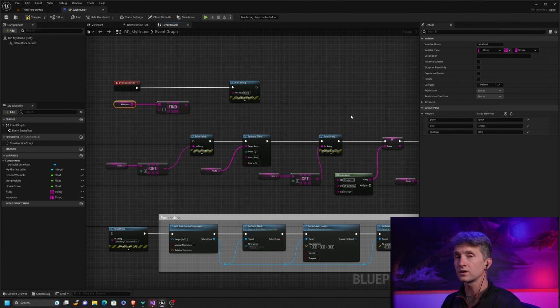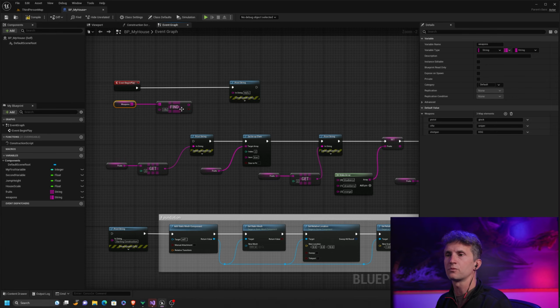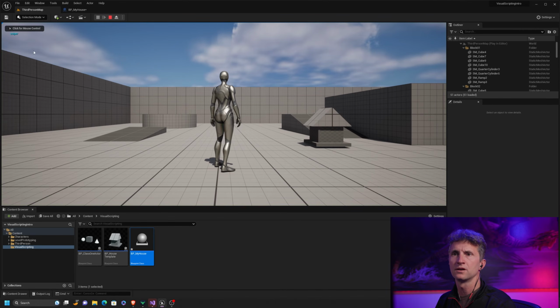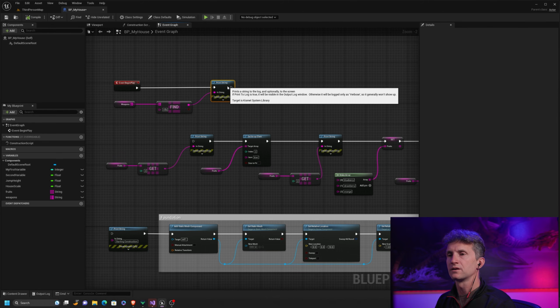Just like we did before, in order to get the value, if I want to know what kind of rifle it is, the name of it, or maybe it's just whatever the player named the rifle, what I need to do this time is find the rifle, and this time when I print, it is going to print out the name, which in this case is sniper. So if we run this and press play, you'll notice that it prints sniper in the top left.